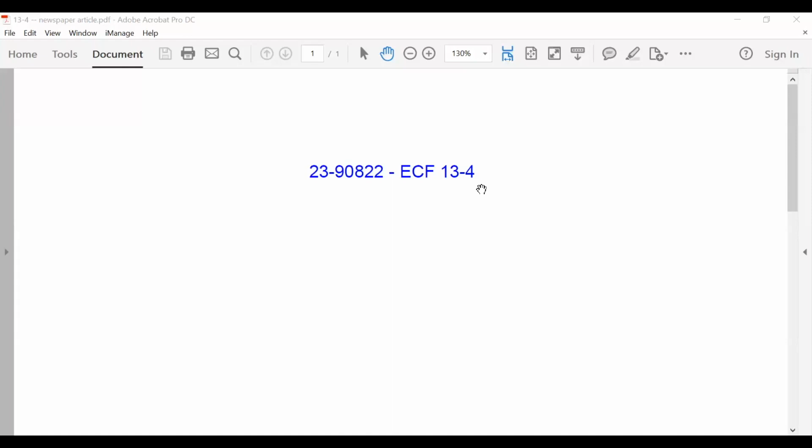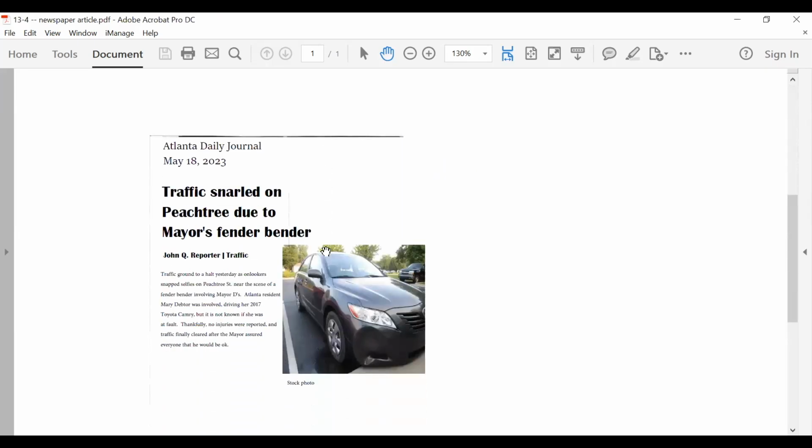Ms. Detter, do you see this document's been marked and filed at 13-4? I see it. Ms. Detter, did you wreck your car on May 17 of this year? I mean, objection. I got into... Wait one second, Ms. Detter. Mr. Johnson, you have an objection?